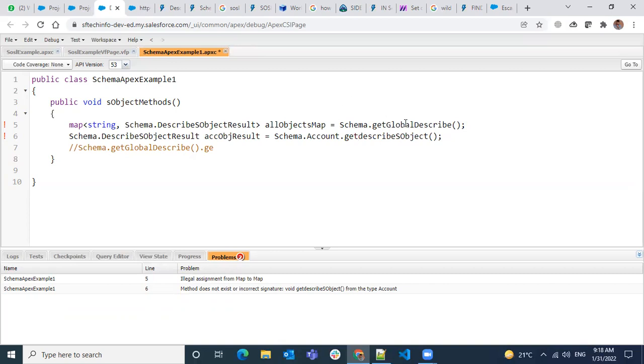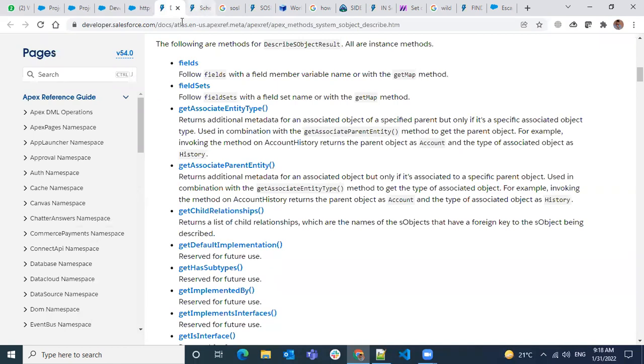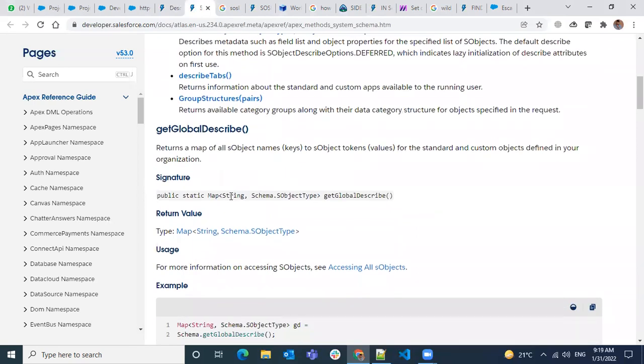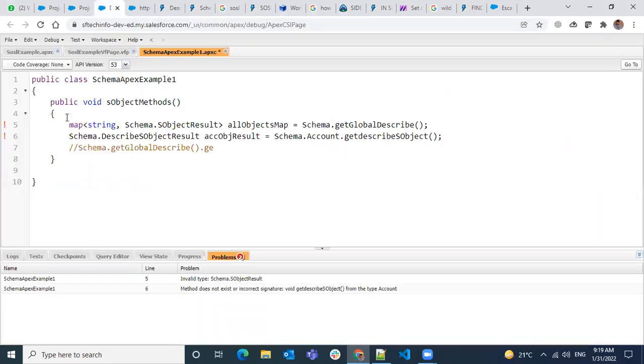Get global describe. SObject type. Okay, this is an SObject type.